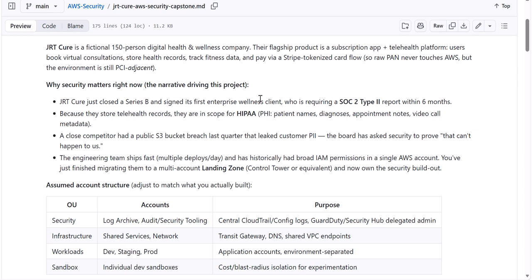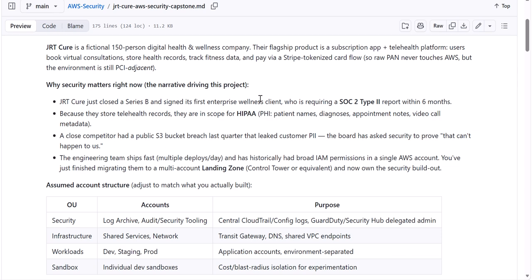The moment you store health records, you have to adhere to HIPAA compliance. In HIPAA, PHI is the important component that should be protected, like patient names, diagnosis reports, and appointment notes.